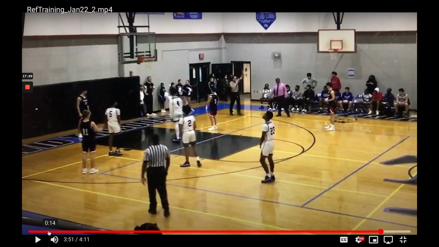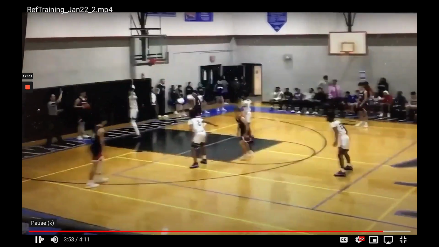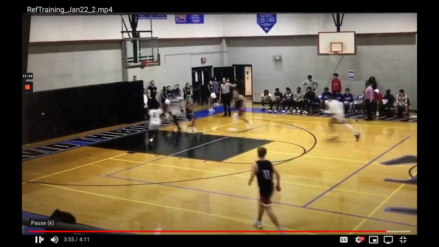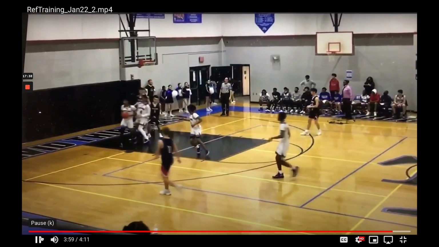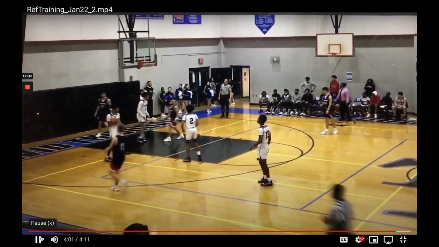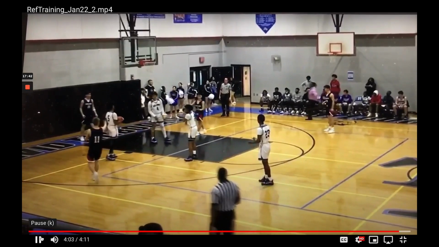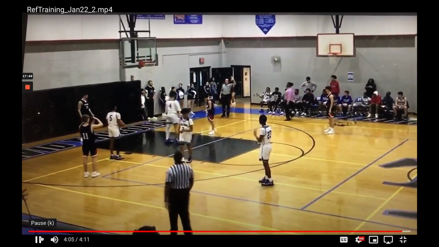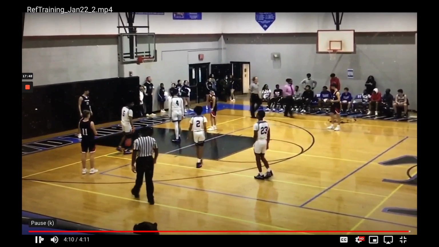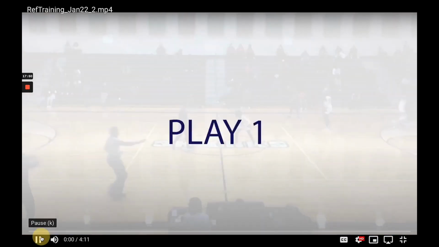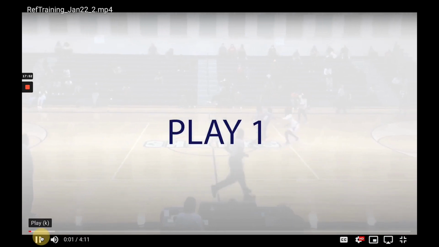The white team takes another timeout. They stop the clock. Okay, they stop the clock, and they buy themselves basically a 6th timeout right here. So moving forward, okay, I'm not saying this is planned or it's not planned, but regardless of the way it works out, this is a technical foul, and it should be called.